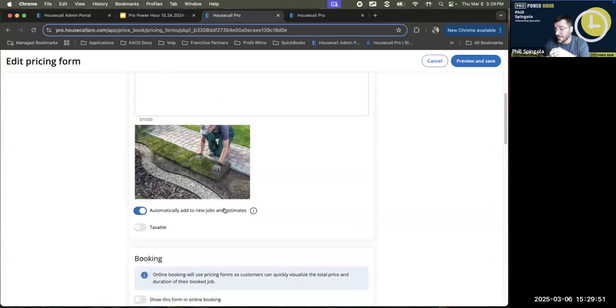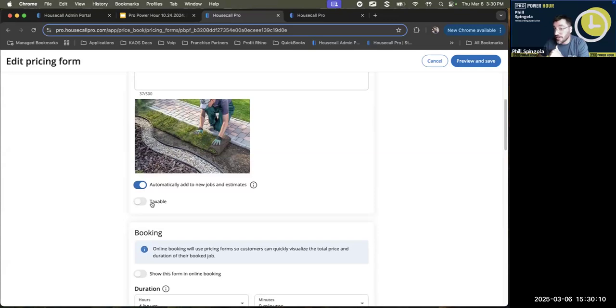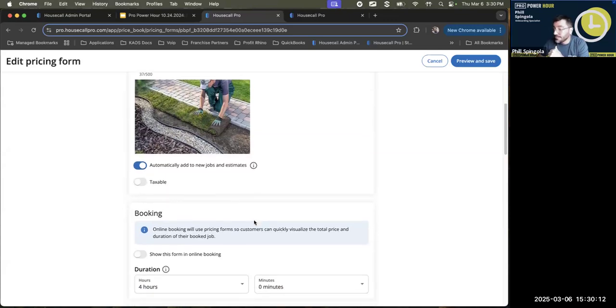We can also automatically have this pricing form be added to new jobs and estimates. So if these pricing forms work out for your business, instead of typing out line items, you can have these be automatically added to your new jobs and estimates, and your technicians can just run through the pricing forms. You can also mark if these items need to be taxed.